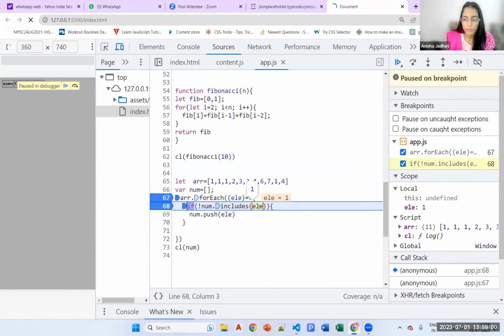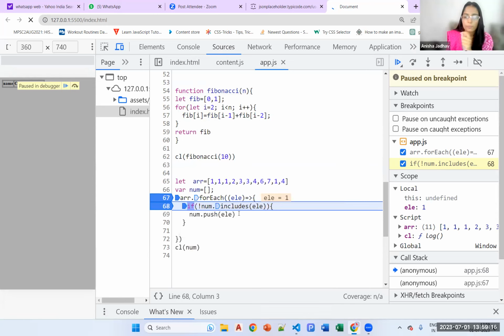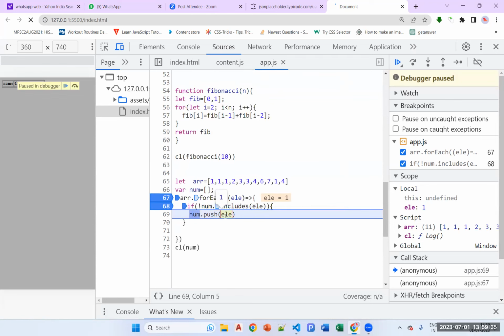You can go inside the console. Okay. So your array is empty. Now what should happen as you are thinking? It should go to line number 69. Correct. Then click on next. Yes, it is going. It should push the first element.